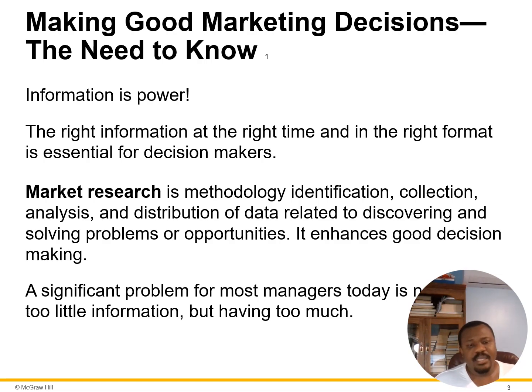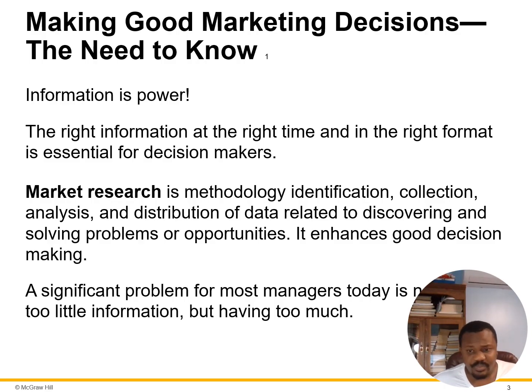I say that a significant problem for most managers today is not having too little information, but having too much. Sometimes it's difficult to sift information and get the right and relevant information to apply because there's too much of it. And sometimes, even the information that you want to get, is it the rightful information? These are very important for discourse analysis.